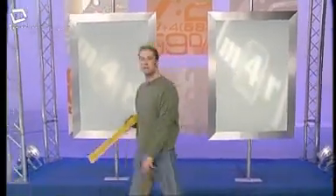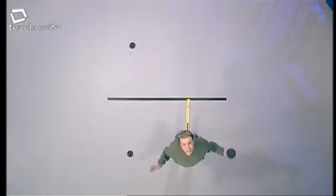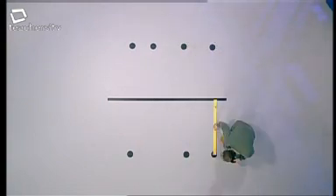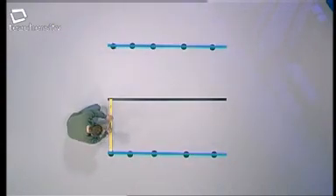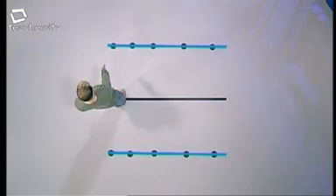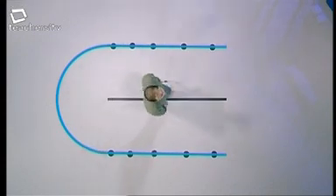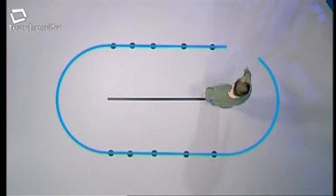The next type of locus involves a fixed straight line. The rule is that all points on the path are a fixed distance from it. If the fixed distance from the straight line is to be one metre, I can stand here, here, and here. These points are all one metre from the fixed line and build up to form a path of two parallel lines. At the ends, the path of all the points one metre away forms a semi-circle, so you get a semi-circle at both ends connecting the two parallel lines to complete the locus.